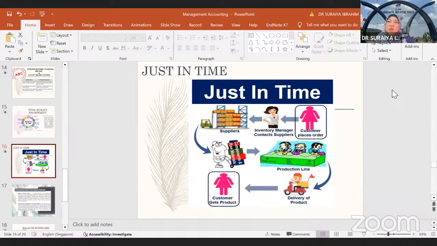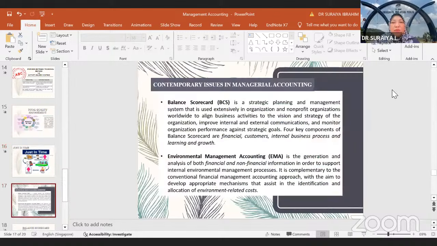For example, if you look at Toyota, it doesn't purchase raw materials until an order is received. Okay, Toyota car brand. So this has allowed the company to keep inventory at a very minimum amount, thereby reducing its cost and enabling it to quickly adapt to changes in demand without having to worry about the existing inventory that they have. So just-in-time is an important tool that needs to be used by the product maker, the manufacturer.